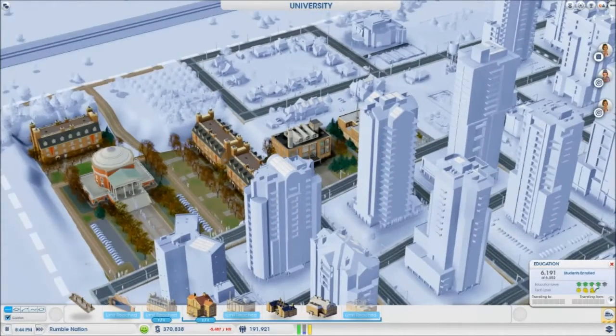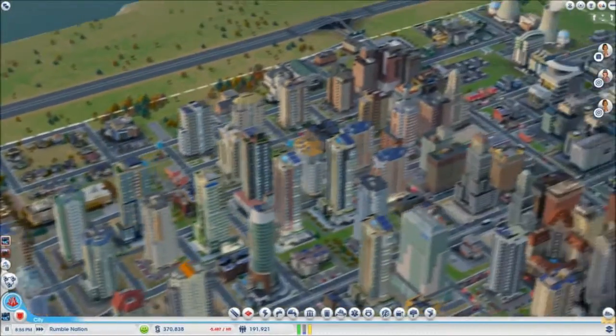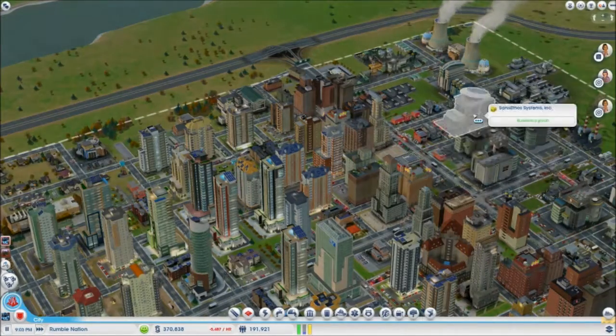But you can see whenever I touch anything in education, it gives you a sort of 10,000-foot view of the statistic for whatever you're looking at, so I can see what my education level is at. And this is kind of important because when I look at that education level, and I go over to any of the industry, you can see some of them will say business is good.